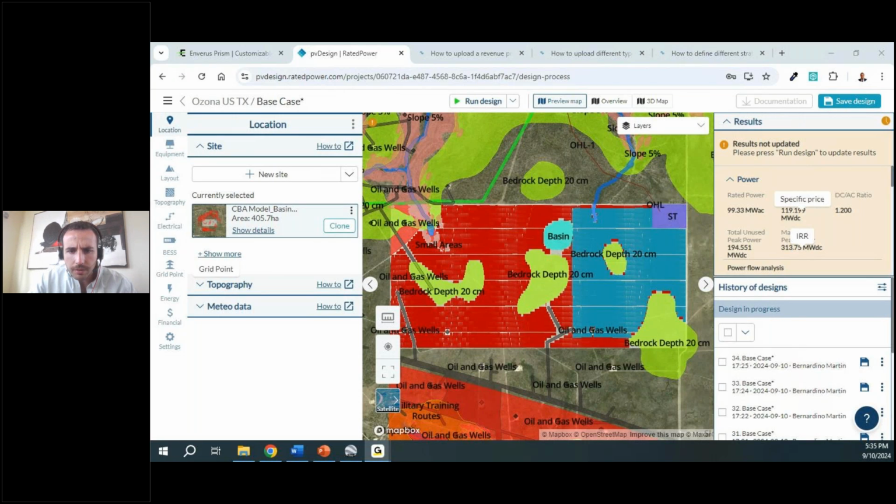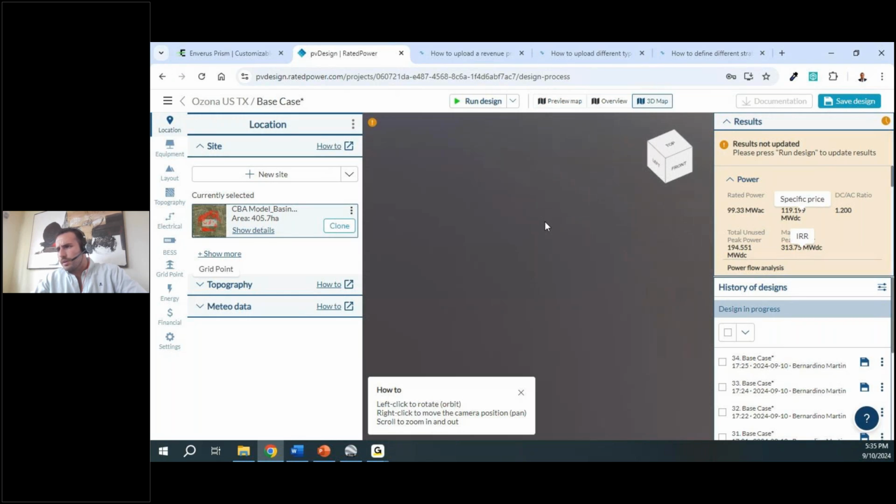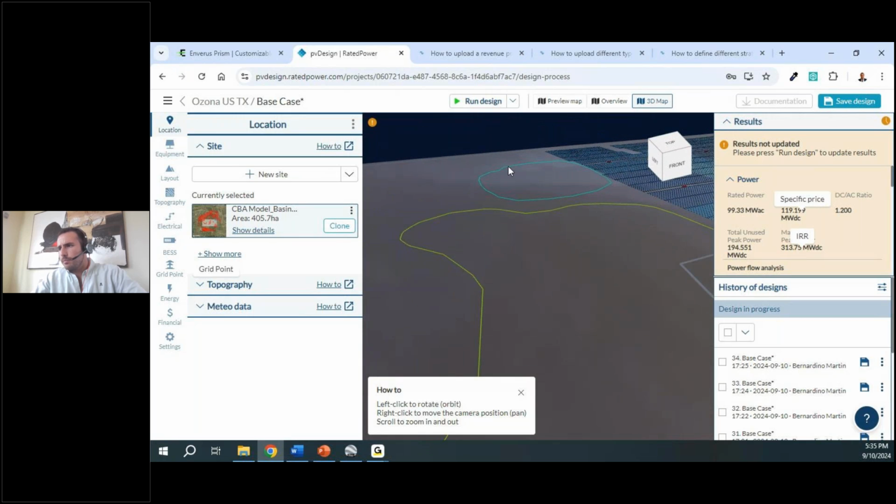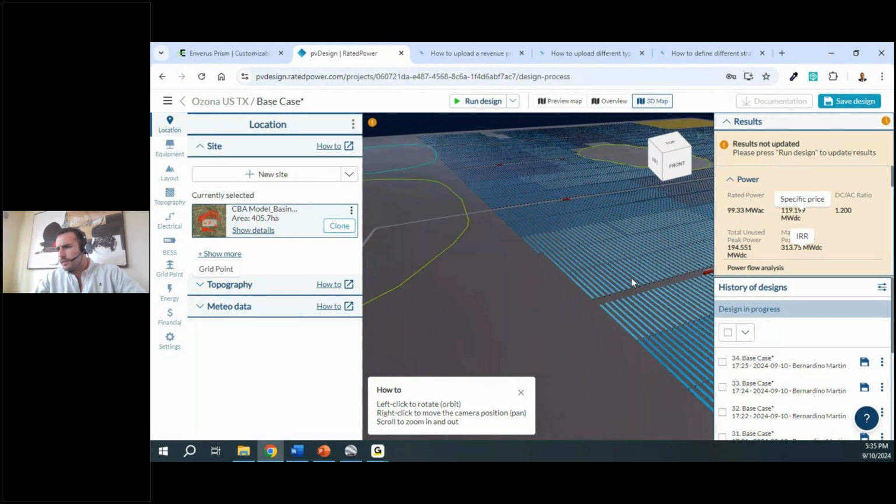Is PVDesign able to draw restriction zones like trees at Colada 3D? Okay, so all the restricted areas that are defined inside the software are considered as flat restrictions, as we saw in the 3D map before. So basically, you get polygons where you don't install elements.